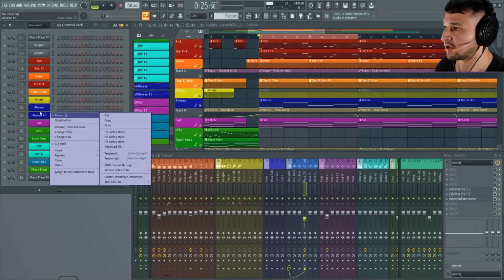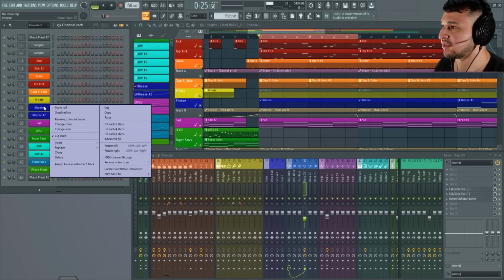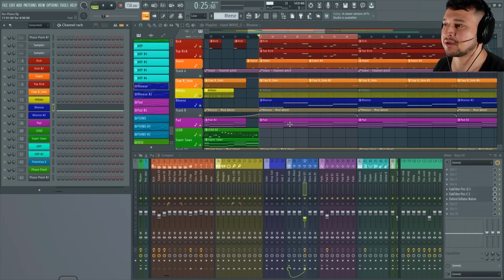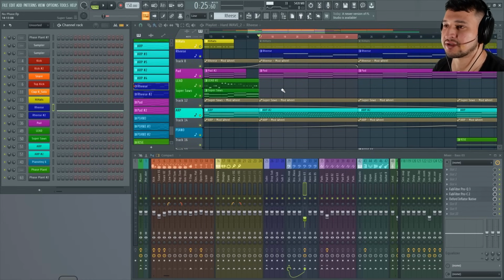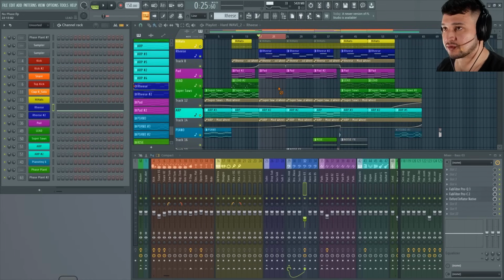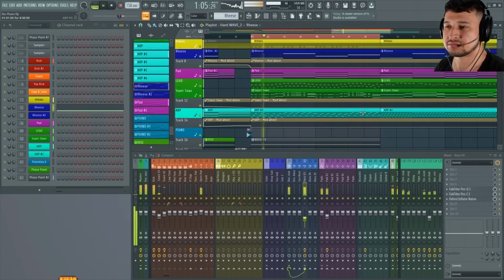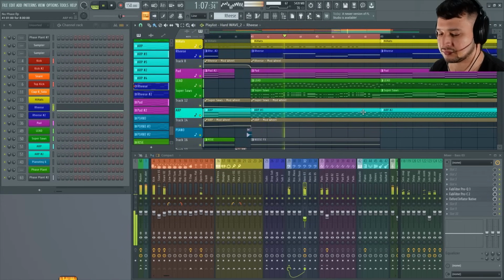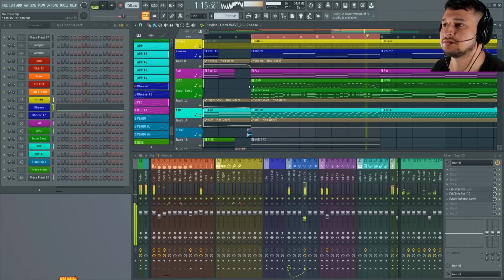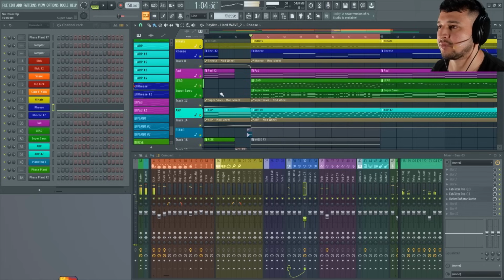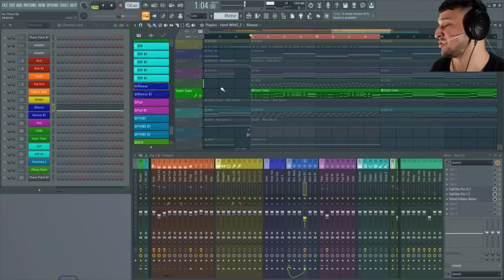So let's paste this back to the original patch. And the next thing we'll do is look at the supersaws, which are in the drop. Let's listen to them in solo.